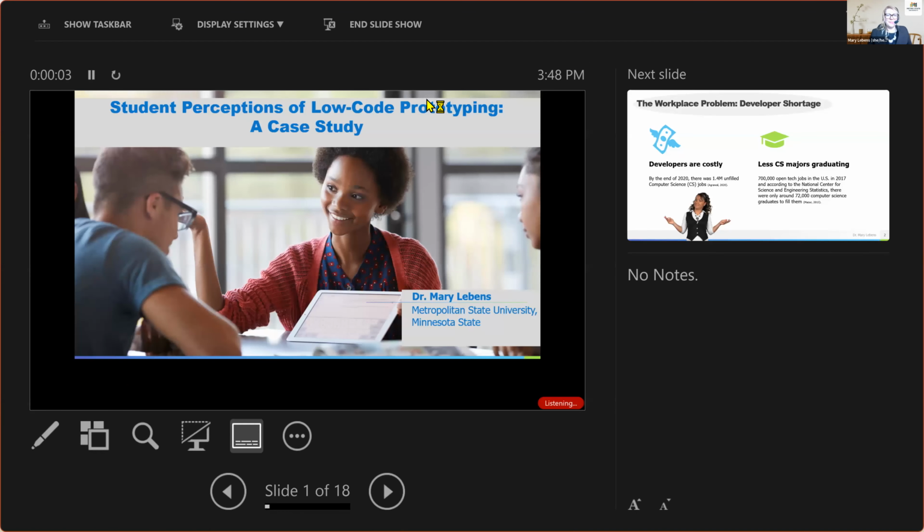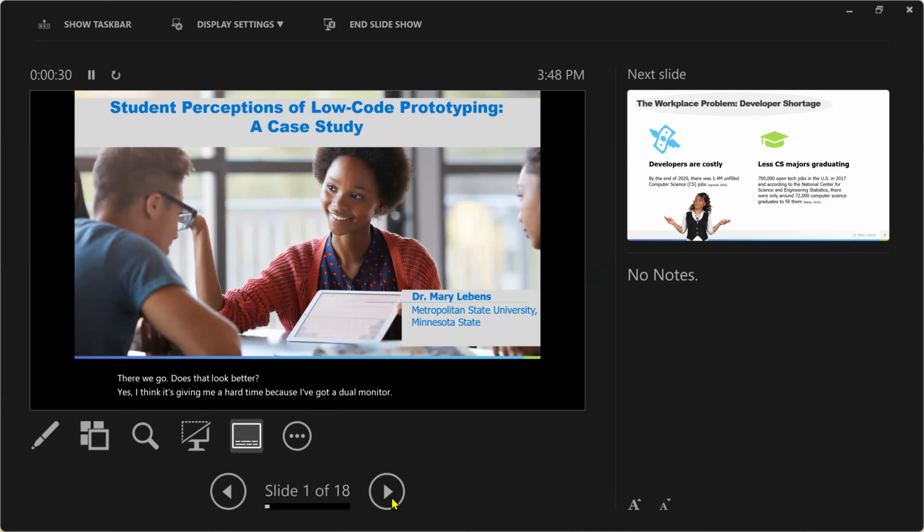Okay, this might be the best I can do because it won't let me share. Let me see if I can share my other screen here. Oh, there we go. Does that look better? It looks pretty good. It could be, if you have dual monitors, sometimes it's hard on Zoom. Yes, I think it's giving me a hard time because I've got a dual monitor.